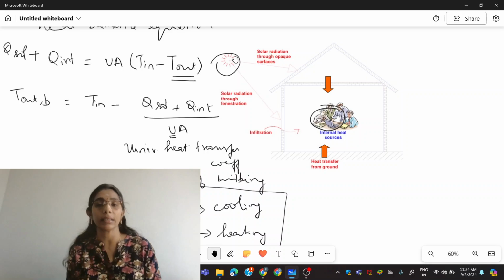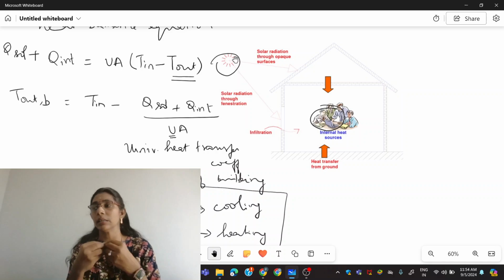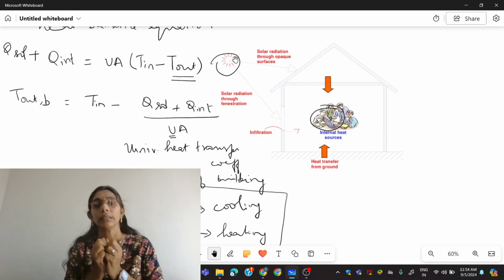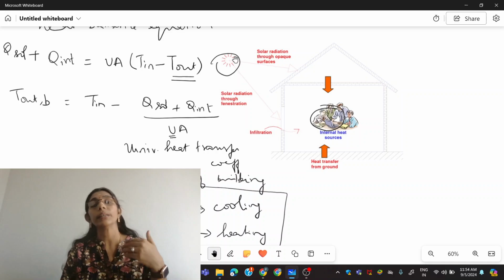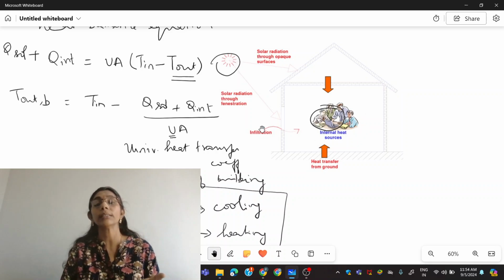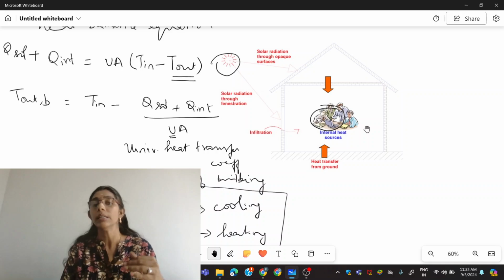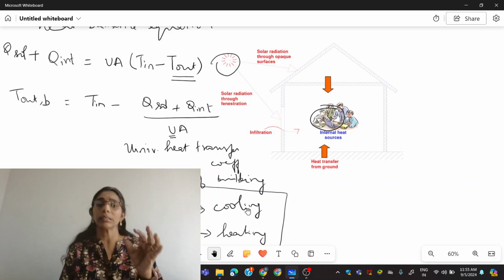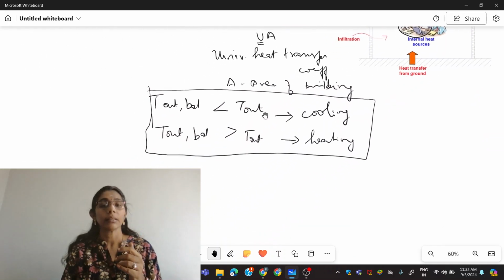This is called a steady state calculation. But this method is absolutely not right. Why is it not right? Because it will give us a misconception of how much load has to be given to the building, right? So how much heating load is required? We get a misconception only because the participants and devices present will also contribute some amount of heat generation, which if we neglect, will definitely be on the wrong side. So it is always important to account for all the possible heat sources, even though they are negligible. We have to account for it and only then proceed with the calculation, right?